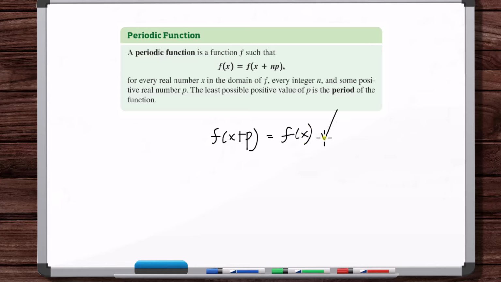That's correct. However, to say this completely generally, you can take, like it shows here, any integer multiple of the period. You could do this with any integer multiple and you're going to get the function back, right? And it could be a positive or negative integer. It could be 0 too, obviously, right? And so they just specify that p is a positive number. It'd be confusing to make it negative because you could just make n negative if you want it to shift in the other direction, right?